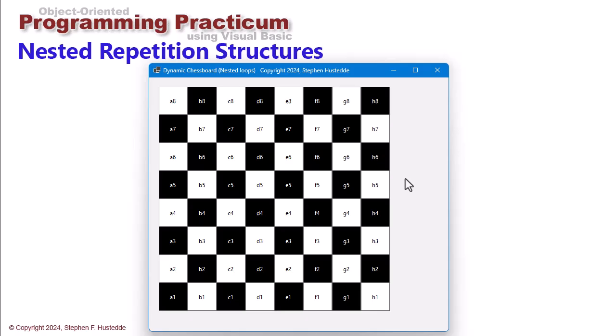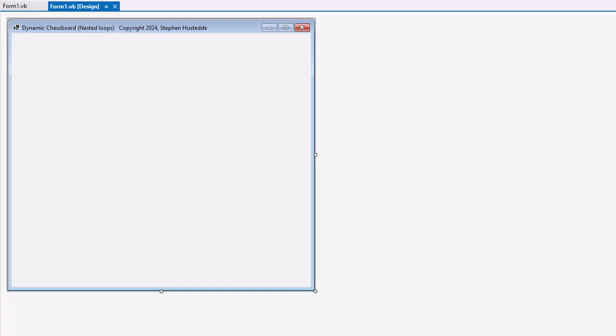Well, let's take a look at this project. And here's my interface. Wait, what? Yes, this is my interface. The only thing I have is a form. I changed the size of the form and I changed the text of the form to control the title on the form. And then I double-clicked on the form to create a form load. I want something to happen as soon as this project is loaded.